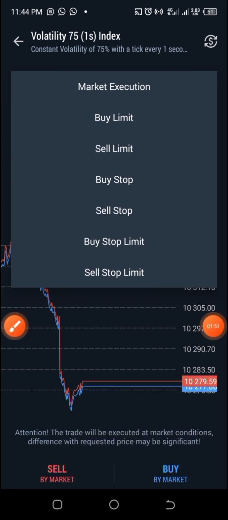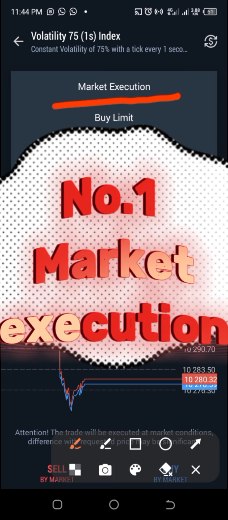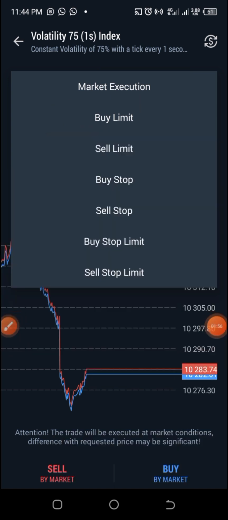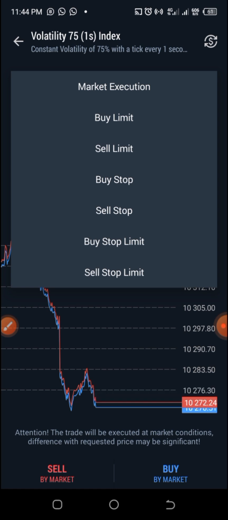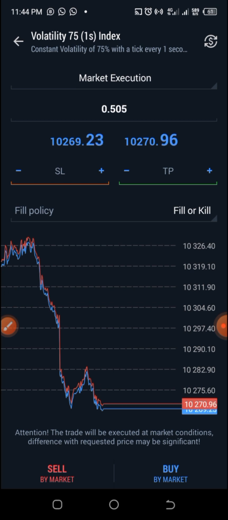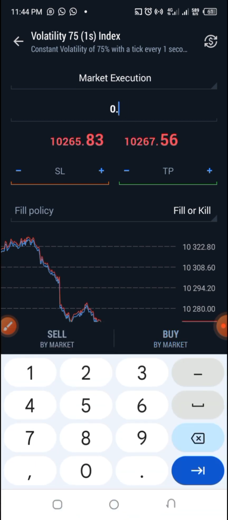Okay, so let me begin with the market execution. So with market execution, that is instant execution, where you place a buy or sell at the current market price. So I'll be explaining while I'm practically showing you how it works. Since I'm on a demo account of virtual funds, it will be easier for me to illustrate without any negative effect or harm to my account. Alright, so let me go to market execution, which means instant, and let me change the lot size to the smallest one, 0.5. Currently Volatility 75 (1s) has been changed.